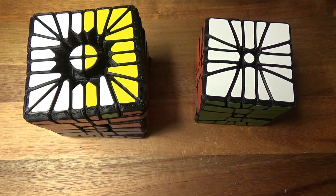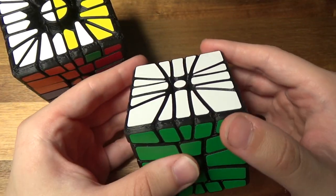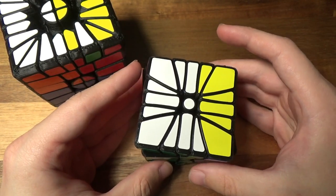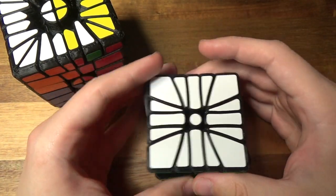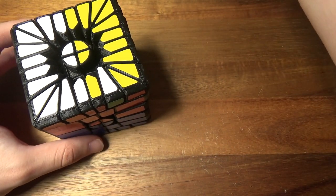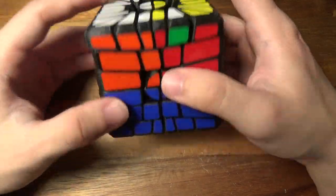use 2x2 moves in order to act as setup moves, whereas on this I'd have to offset the layers and do something like this for the setup moves, which just is a lot harder to keep track of. So this last step is made a little easier on this cube. So all I have to do now is position all of the petals correctly.